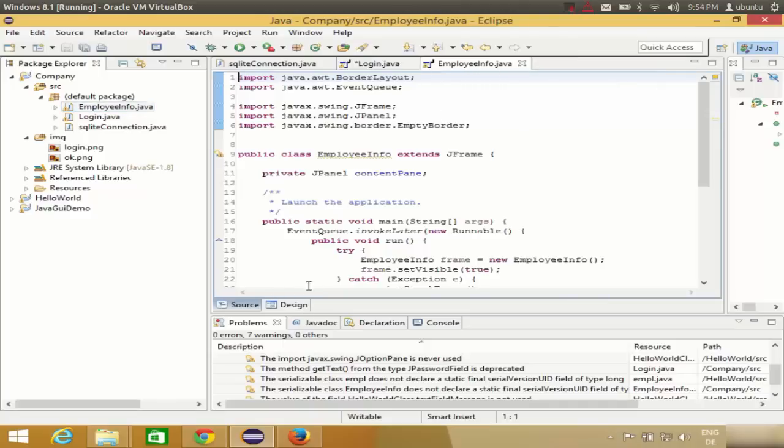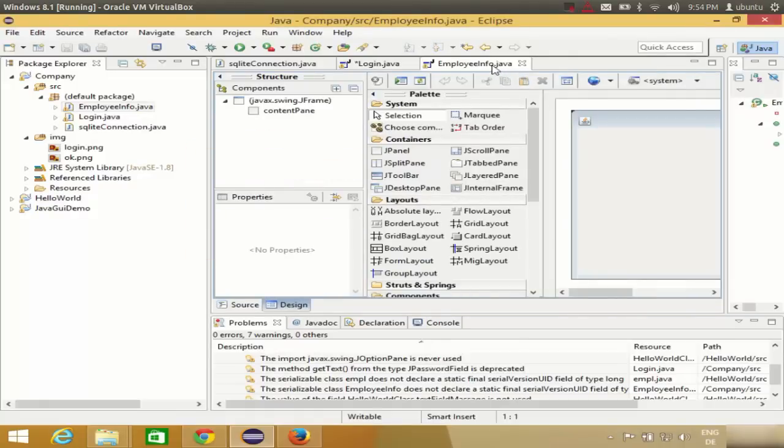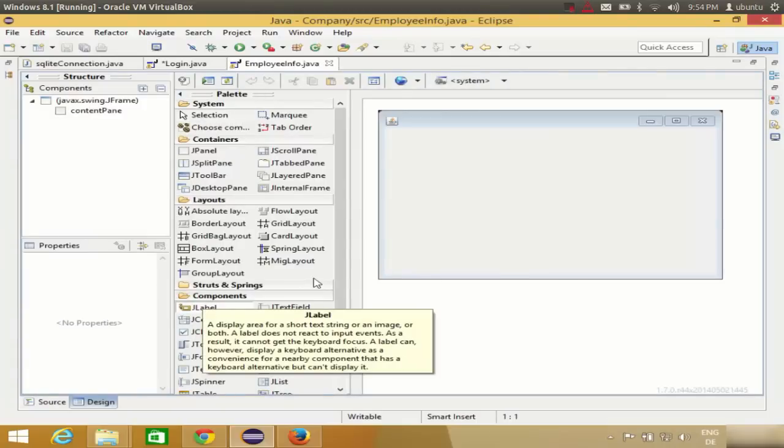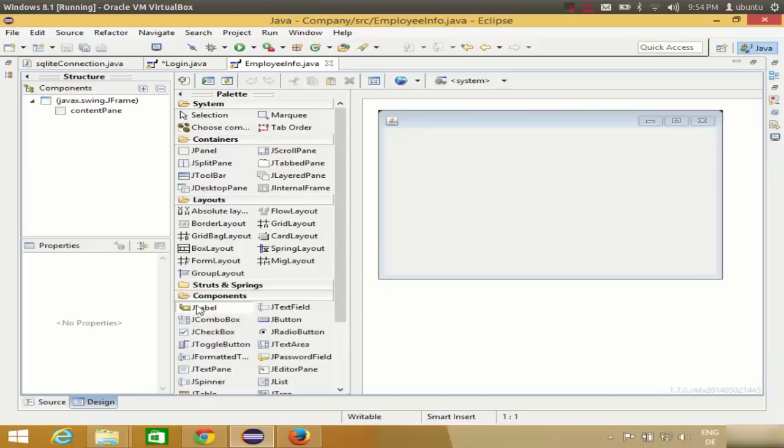You can see here. I go to the design view of this class, which is employee info.java. I will double click on employee info.java so I can see this. And for now, I will just show some message. I will take a label, but before that, I need to have this absolute layout inside this.